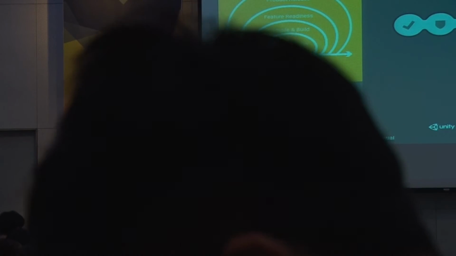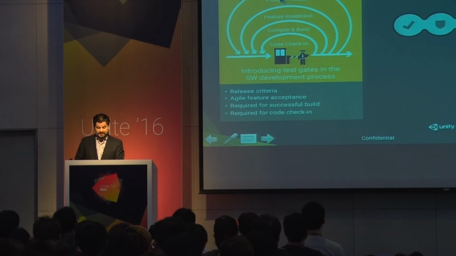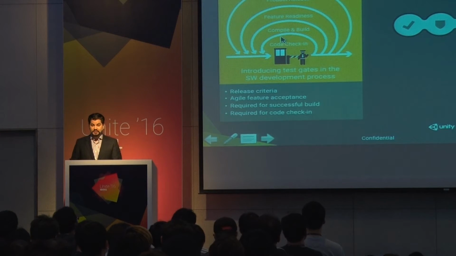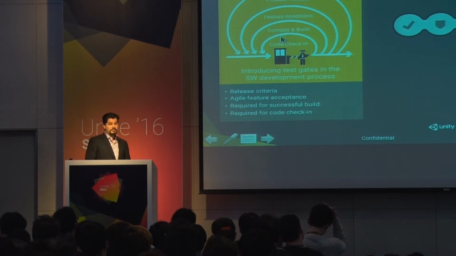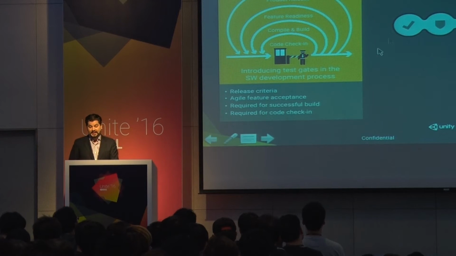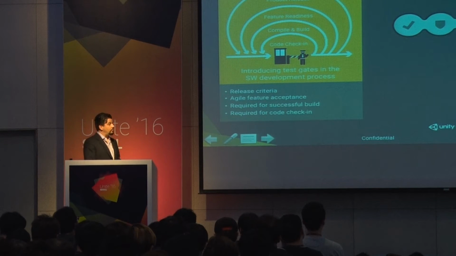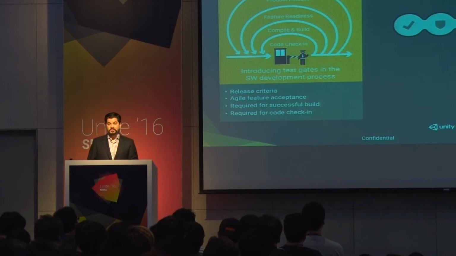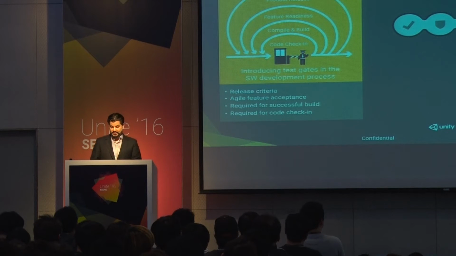But what we're looking at is that as you go through every single gate of product release, feature readiness, compile and build, you get to a code check-in phase so that you minimize rework. As you actually buy applications, and that could also mean open source, you understand what the open source legal requirements are for that particular application. You know regulatory compliance, what you can do with that application, whether you can export it actually to different countries.